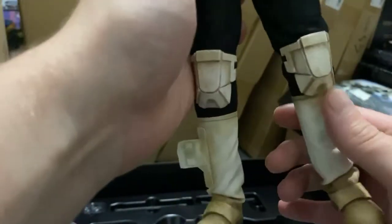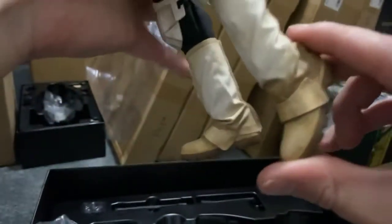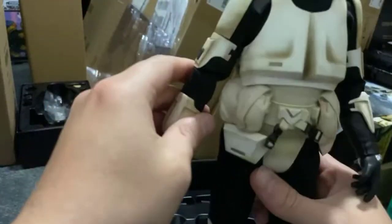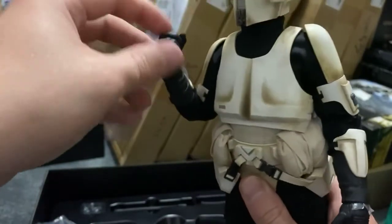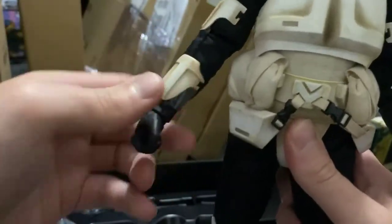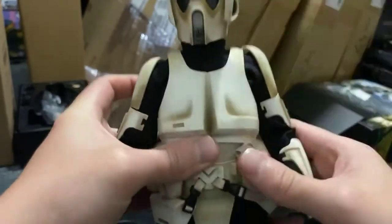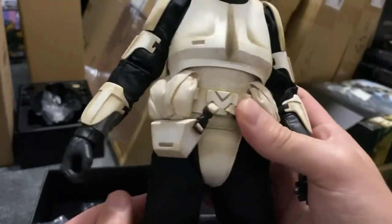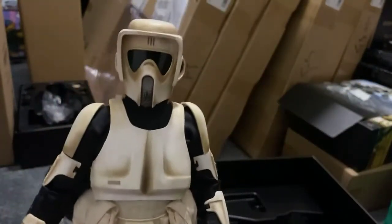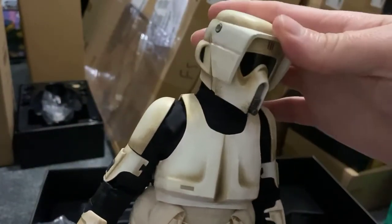These are a fabric boot, which I commented on before. I do really like it. It means that you can really move the feet backwards and forwards to be able to get him on those pedals. Again, the arm can move heaps. That's going to bend a lot. So yeah, this guy's going to have no trouble getting on the bike, which is awesome. He's a lot more articulated than the Sideshow one, I think. But I'll have to wait until I unpack the Sideshow one to be able to comment on all that.